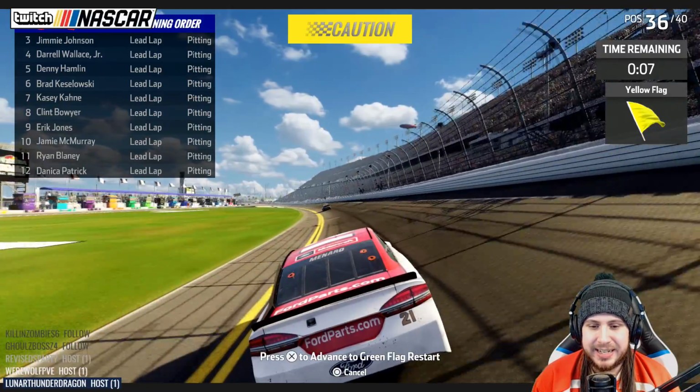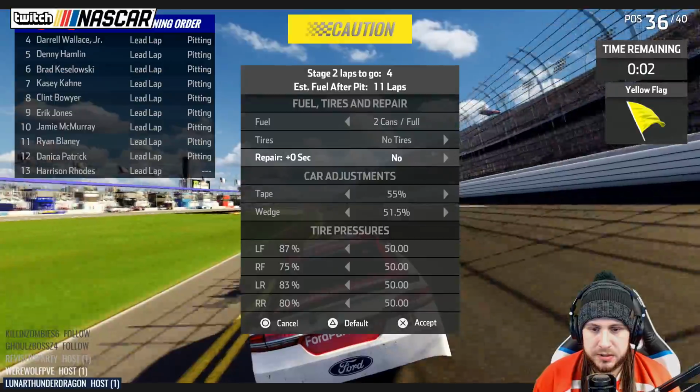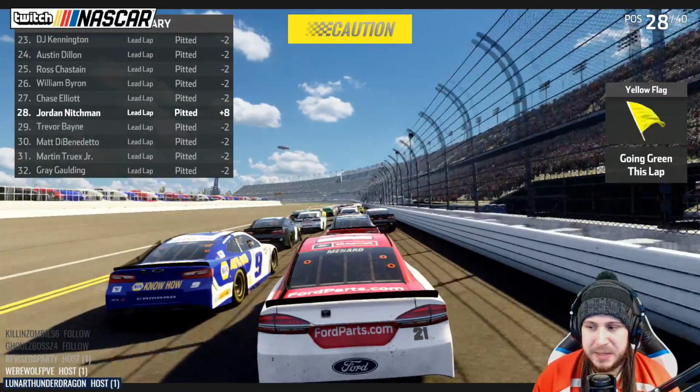I'm not going to take tires. Well, no, we have to pit. No tires, no repairs, two cans of fuel. Go. There we go. We gained 8 spots just by doing that. Tires are just not a big factor here at Daytona.